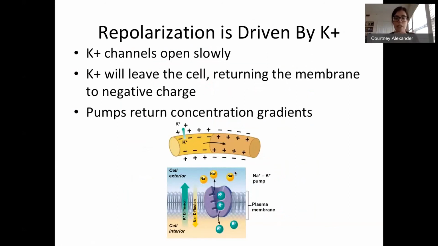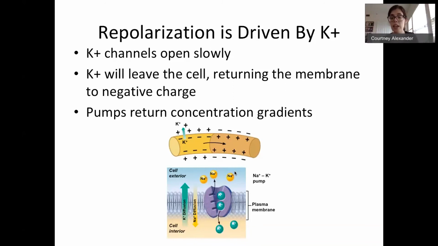There's a lot more potassium inside of our neuron. So when you open up those potassium channels, the potassium will take that positive charge and leave our neuron. This returns the membrane to a negative charge on the inside. So we can think of the action potential as a moving wave of positive charge coming in with sodium and then leaving with potassium. In with sodium, leaving with potassium, and that will move down our axon. The action potential, again, is that movement of electrical charge, the wave of positive coming in, positive going out.